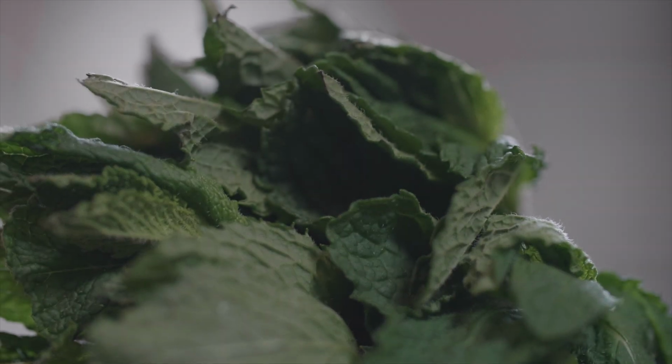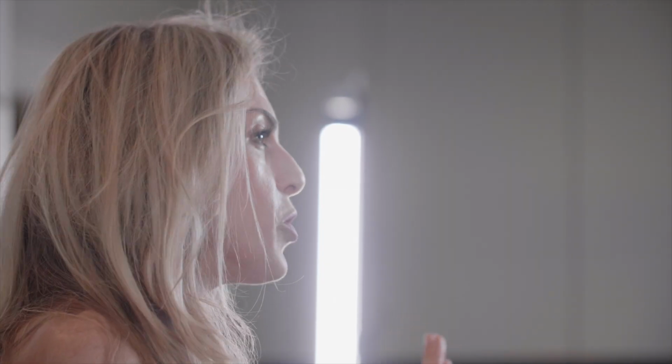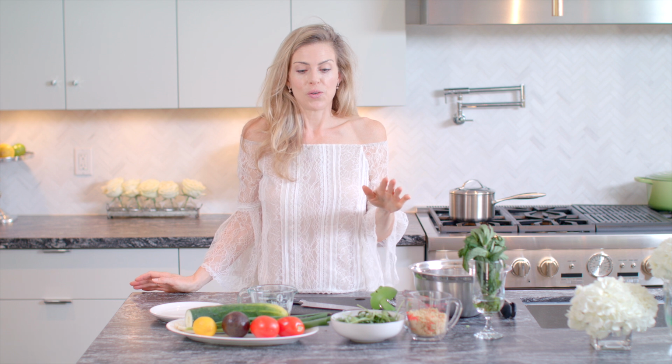The joy of cooking. I hope you enjoy this trio of a menu with our Moroccan lentil soup that we have simmering on the stove. On top of that, we have wrapped up our curried wrap, and now we're going to move on to the quinoa tabouli. What's wonderful about quinoa is the nutrients: fiber, protein, potassium, and iron. And on top of that, we're going to add all these other ingredients in the mix.